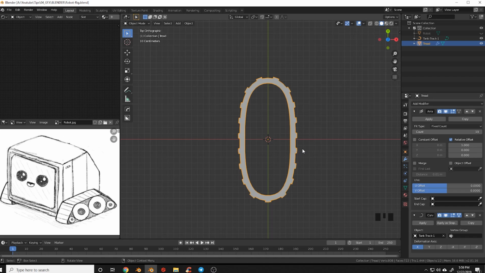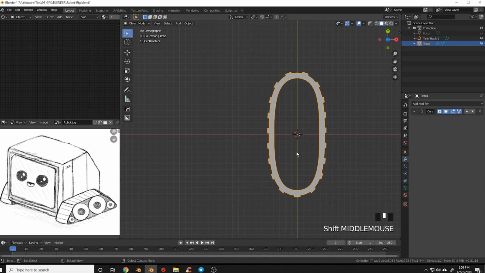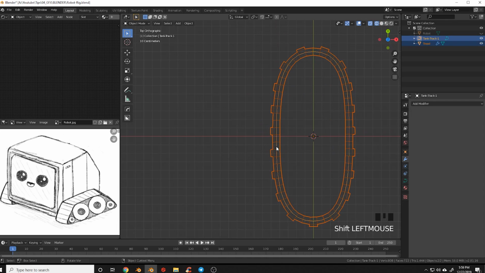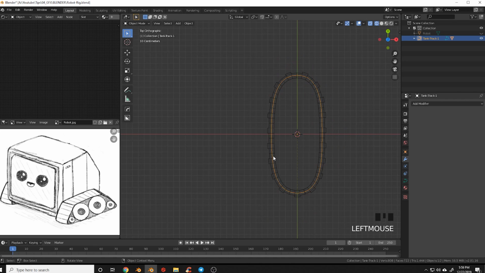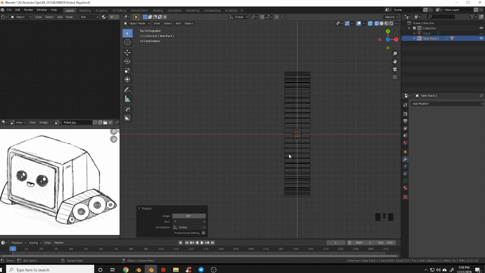Now this next order of events is a very specific order that you need to follow. To create a tank tread rig, we're going to apply this array. Then we're going to take this box, select the curve, and parent this to the curve, keeping our transform. Now when we move the curve around, it will move our tank tread around. Then we're going to rotate the cube and the curve together, and rotate them 90 degrees on the y-axis.